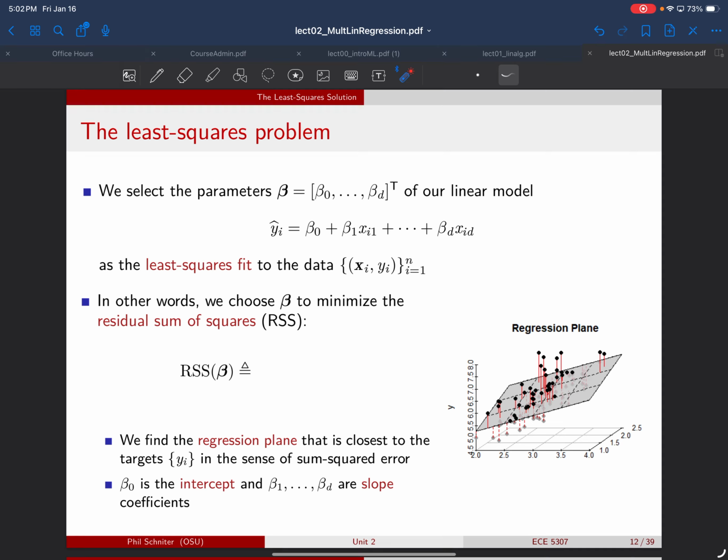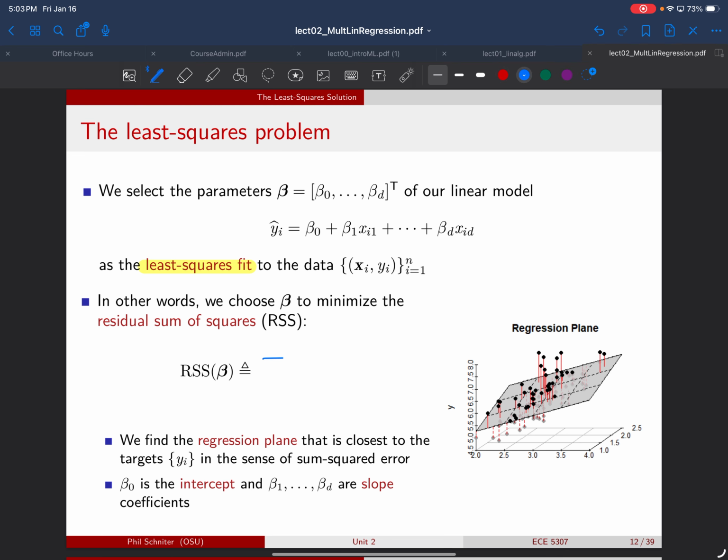And as I mentioned before, we're going to take a least squares fit to the data. So what we mean by this is we have to define a fitting quantity, something we want to minimize, something that describes how much error we get. So we want to minimize that error.